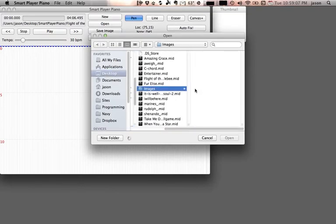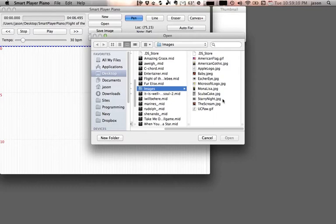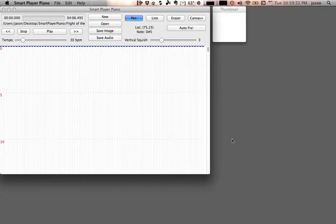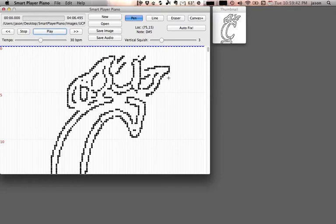I have just a couple different images here, and what this is going to do is import this image, and it will then do an edge detection algorithm on it and only print out the pixels that kind of do its outline. So in University of Cincinnati spirit, let's do a CPAL. So it takes that image, detects the edges, and voila. So you can see the full image over here. And here's all our pixels here. So we can hear what the University of Cincinnati CPAL sounds like.